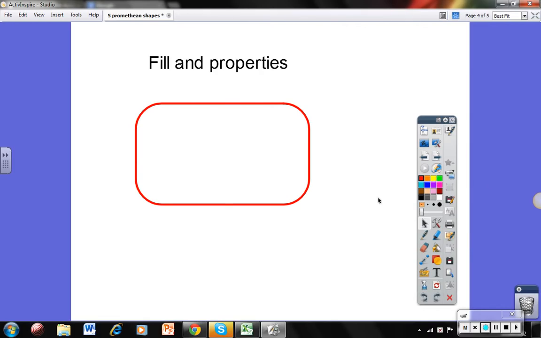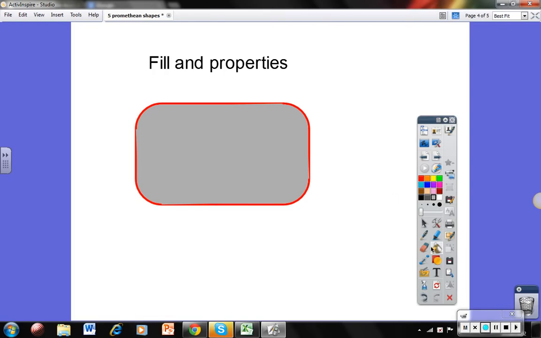Okay, so let me just select the shape again. You can also fill in the middle, and you do that using this kind of bucket of paint icon, the fill icon. So if I select the fill icon and I select, let's select yellow in this particular colour, and then bring my pen out into here and click, I've now filled the shape with the yellow fill, and I can choose a different colour. If I don't like yellow, I can choose whatever colour I want to use. So that's how you would fill a shape with a particular colour.